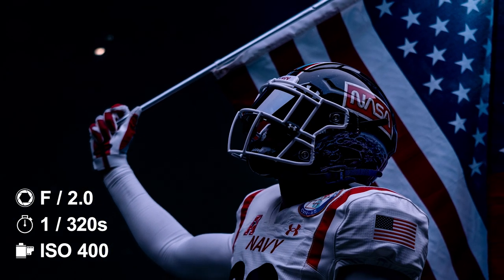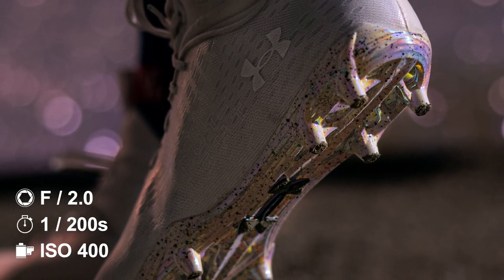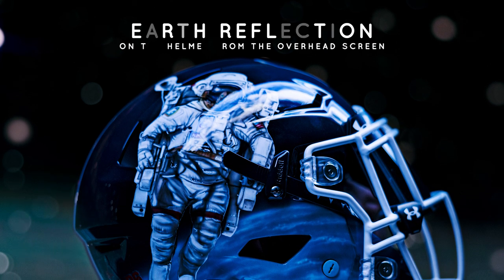I spent the whole day between 2.8 and 2.0 on this lens, which was a huge help in dropping and knocking that screen out of focus, softening it, and getting some nice bokeh off the image in the background. The other factor with using the LED screens — one against the back wall and one above us — was the ambient light they were tossing off. For some shots we had images above on the top LED panel to reflect into the mask of the helmet, since the top of the helmet is very reflective. We used a gradient there so we could dial in the brightness higher or lower based on what we were trying to achieve, which obviously affected the exposure.